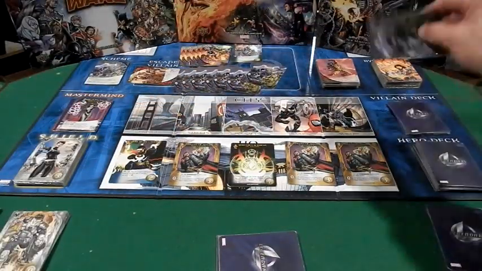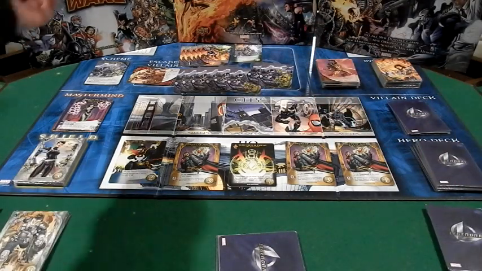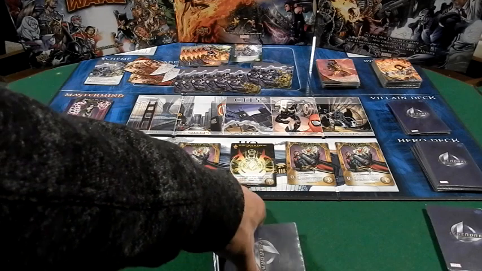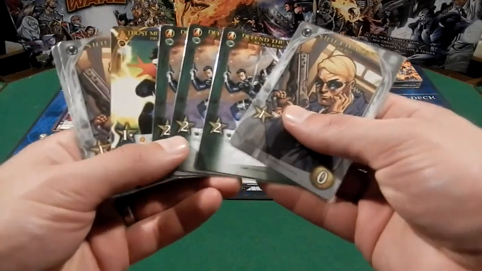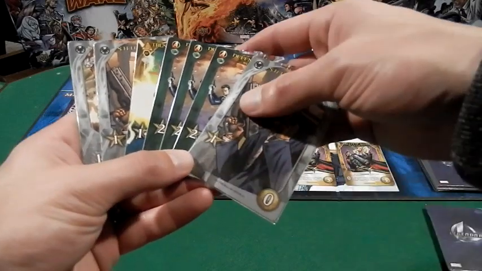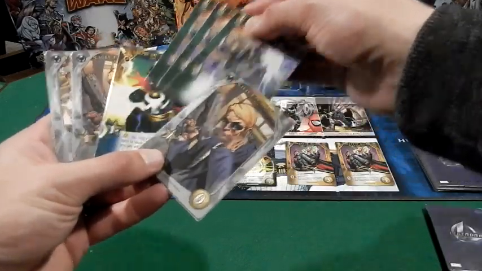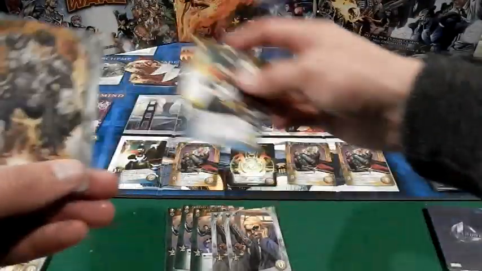But let's see. Oh, that's what I was afraid of. Another Scheme Twist. Savage Land Mutants gets away. Not good. Not good at all. I've got one last Scheme Twist in there, and if it pops up, we're done. So yeah, we've got 2, 4, 6, 7, 8, 9.